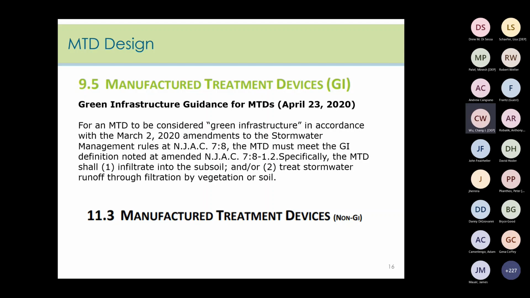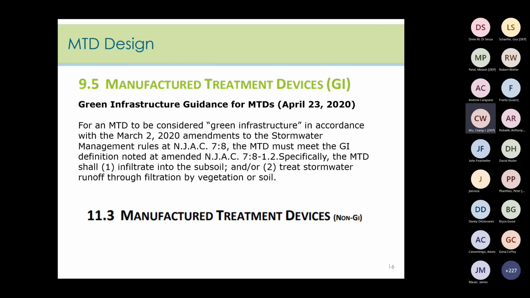And that is important when you look at the MTD design. Some MTDs can have the tree box on the top, and also have the biofiltration media. But the manufacturer would say that you can skip the tree box or the vegetation on the top, and then design the MTD entirely below grade or underground.